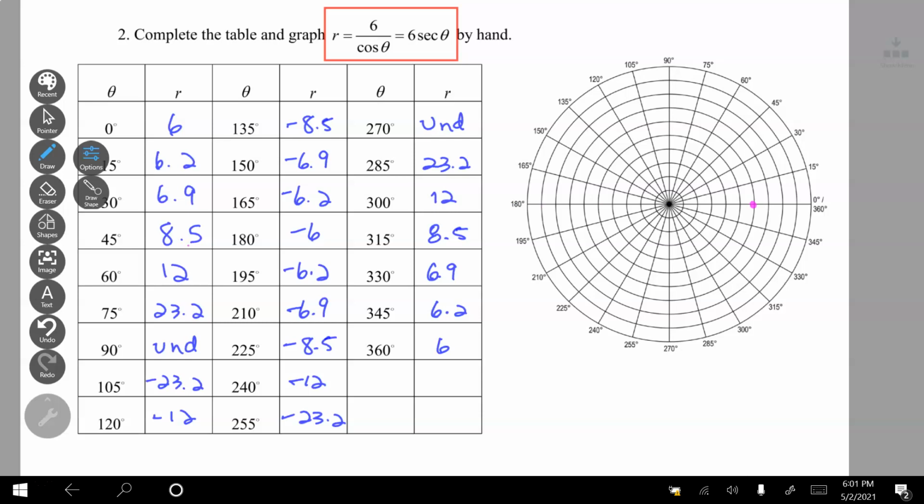I'm going to draw the 45. 45 is 8.5. Well, if this is 10, then this is 8.5. And I could do the 135 with negative 8.5, which would be backwards, but I like the positive one, so I'm going to do 315, 8.5, which is right around here. And then I realize it is just, let's see if it'll work out for me. Not too bad. There is my nice vertical line.